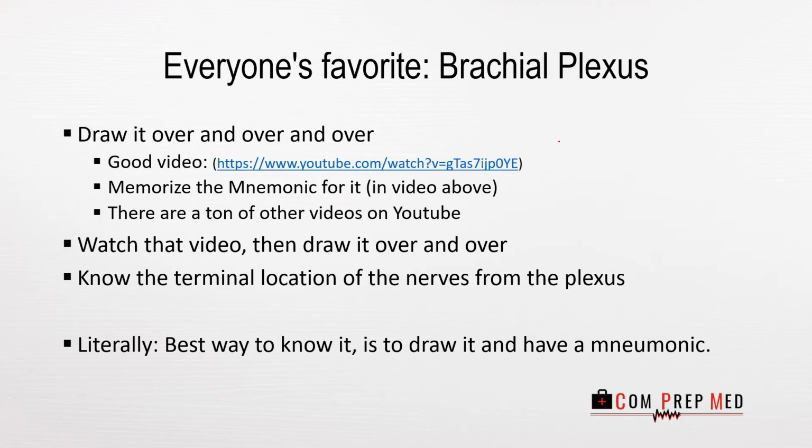So everyone's favorite thing, the brachial plexus. Oh my gosh. There's a secret, not a secret. I shouldn't say that. That sounds like I'm trying to sell you something, but this course is free. There is an easy way to do this, guys. If you just draw the brachial plexus over and over and over, it comes back to that 10,000 hour principle, guys. If you do something a bunch, you're going to memorize it. You're going to know it. Just draw it over and over and over.